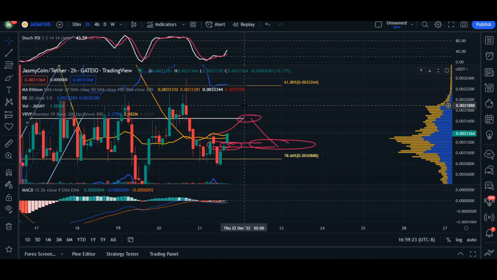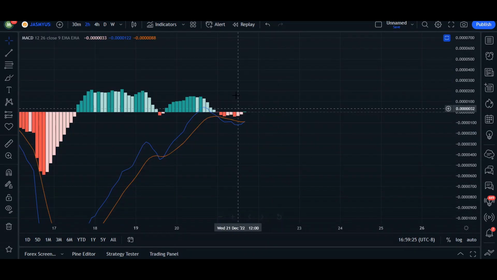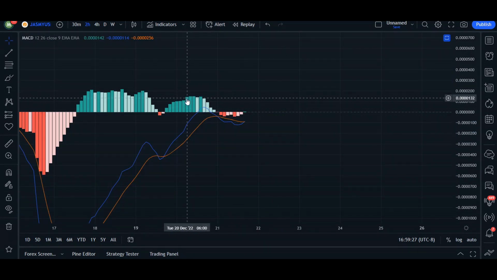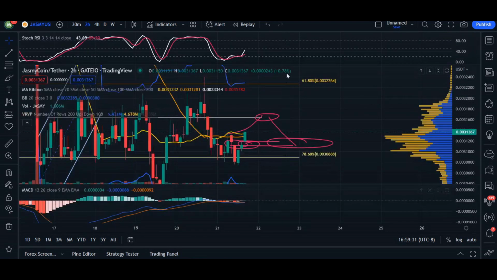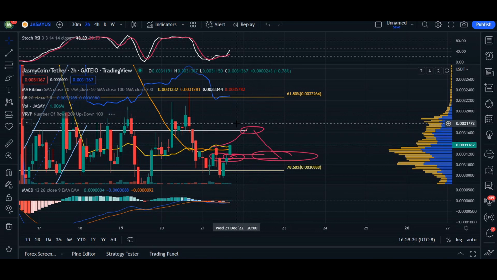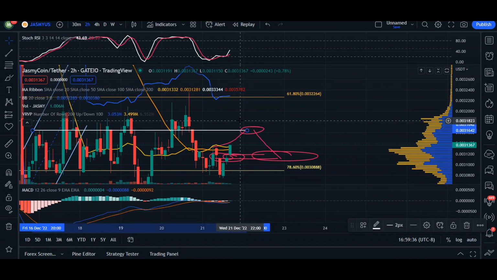to come up and retest this area of resistance, all depending on how strong and big these histograms begin. And if we are going to get bigger histograms, such as here on December 17th, it is going to be a no-brainer that we are going to be closing above and breaking through this area of resistance. But that is my insights.